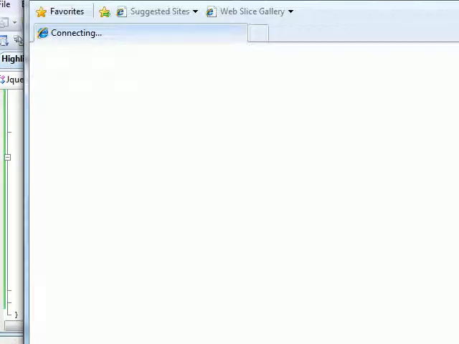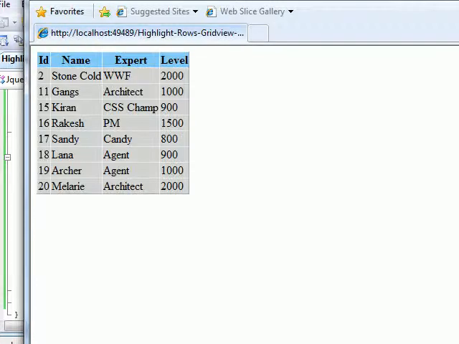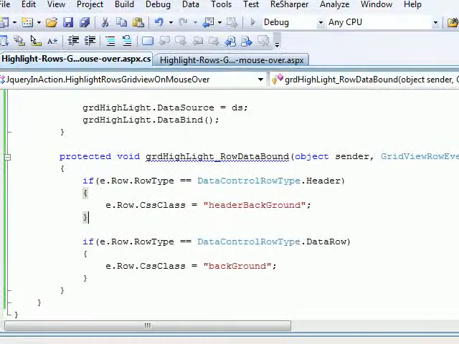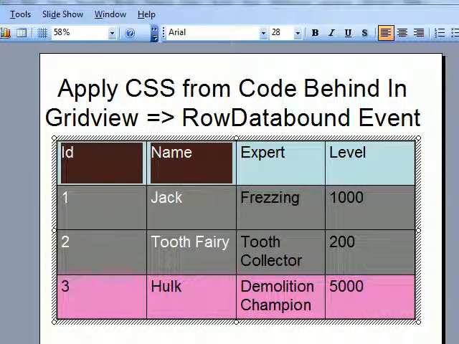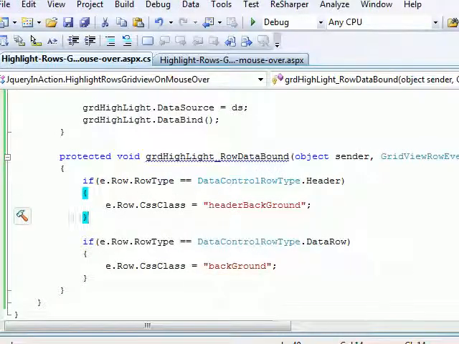And this time you'll see the rows get the light gray color. So indeed it works pretty good, right? Now, as for the change, I would like to find out those who have the expertise level above 1000. For those, we are going to change the color. We are not going to use the pink, don't worry. Actually, I didn't find any color, so I chose pink, right?